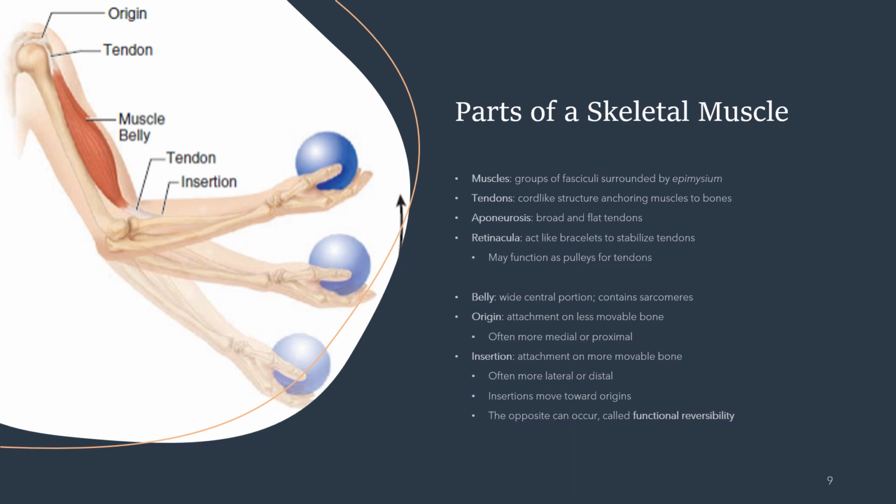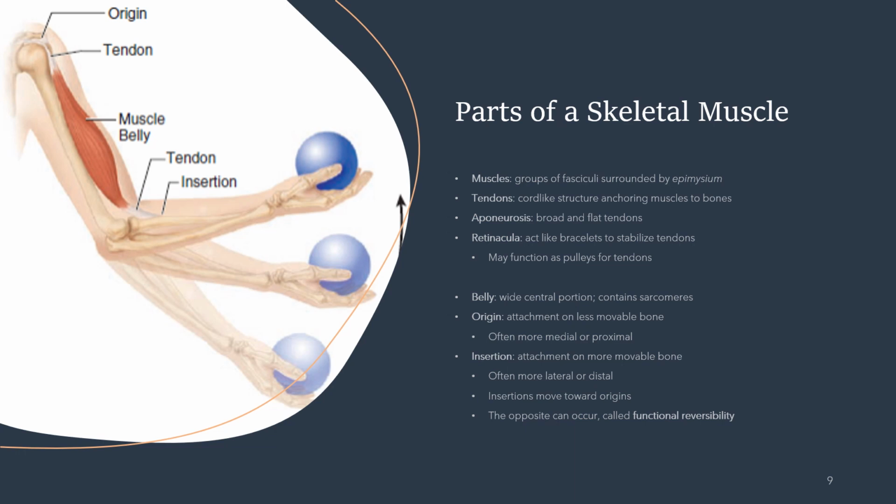And now this part will be maybe a little bit easier because you can kind of connect or see it a little bit differently. I want you to be aware of not only the origin, the insertion, and the belly terminology, but also just all the different types of muscles and tendons that we have. So on the bottom of 398, tendons, aponeurosis, retinacula or retinaculum. So we can think of it as singular or plural. And then also the definition of the belly, the origin, the insertion.